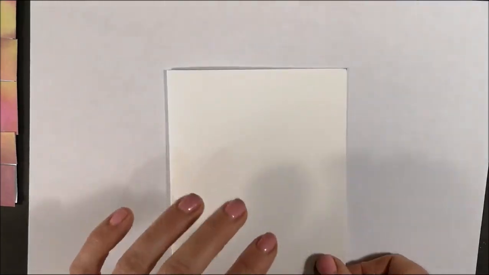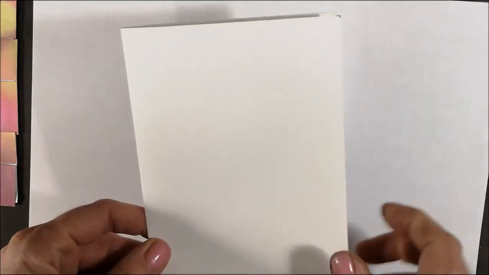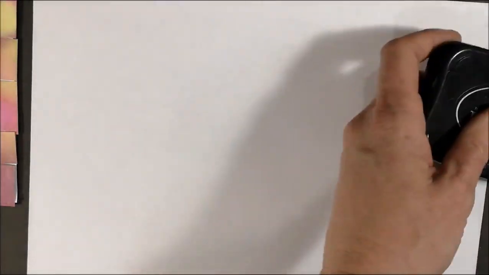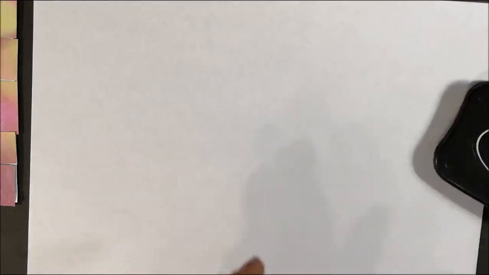So I've got some scrap paper. I have my card base. I'm using a Whisper White card base. This measures 8 1⁄2 by 5 1⁄2, so when it's folded, creased at the 4 1⁄4 mark, it measures 4 1⁄4 by 5 1⁄2. Because I am stamping on glossy cardstock, I'm going to use my black Stazon because it'll stamp better because it's a slippery surface, that paper.